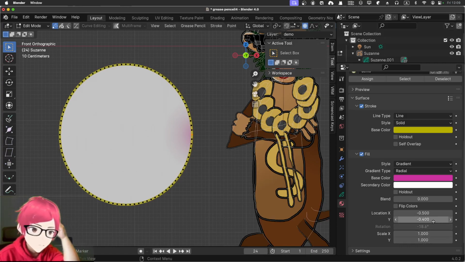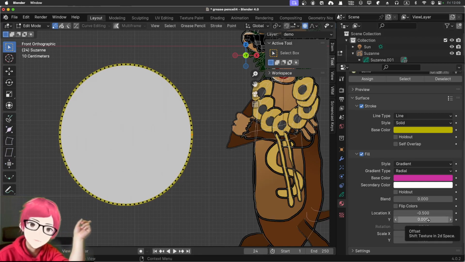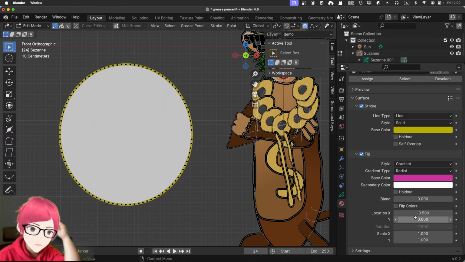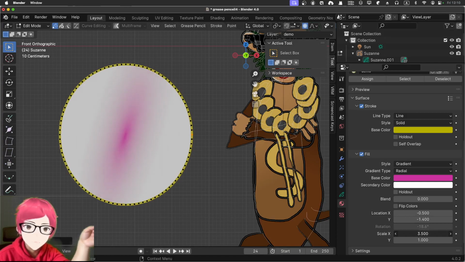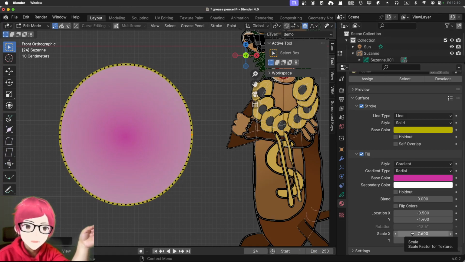So basically I'm going to add that x, and you can't add a bigger value, because it will just go to the right. I wanted to go to the left, so I have to make it a negative value, so that it comes from the right, because that's the anchoring point right now. And if you just go here, you can make it at the center, okay? Once you make it at the center, you can change the scale, right? You can make it something like this, and something like this, so you can get a nice radio effect.